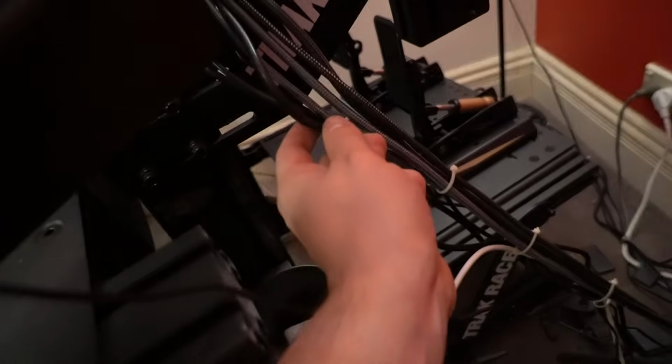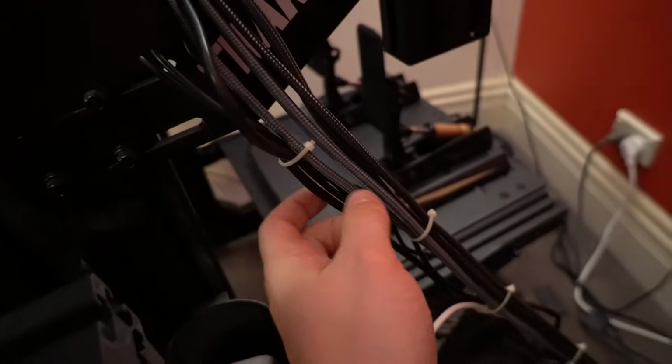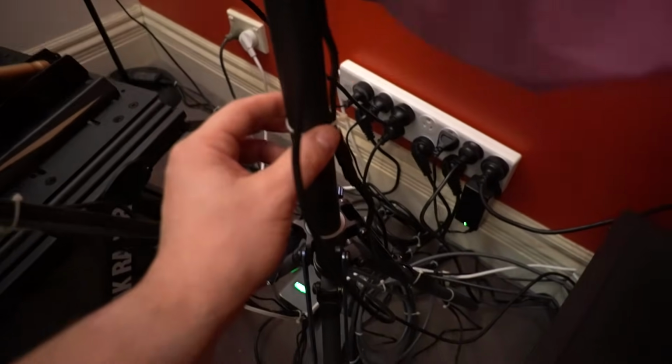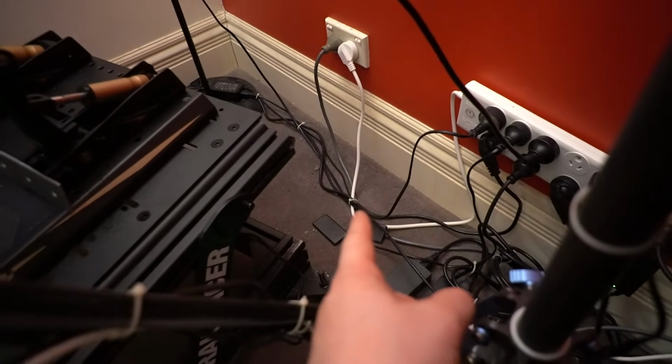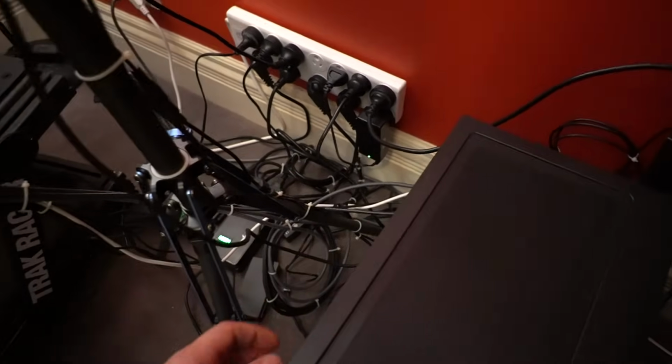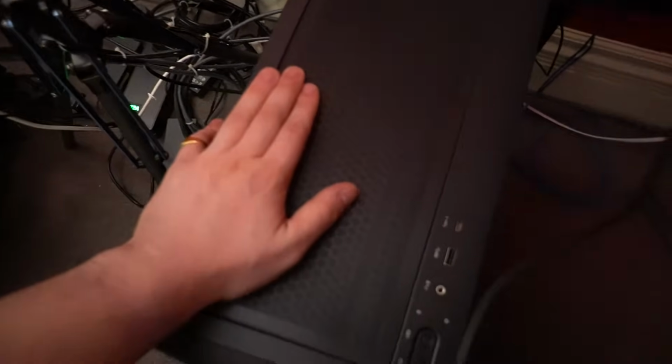I know what so many of you are going to say, and I have to apologize for the cable management. I know it's appalling. I have really honestly done my best to make it good. I mean, look how many cable ties I've put in here. I've put them all down there as well. Here, there's just so many damn cables though, that is just a mess regardless. You can see I've got cable management everywhere, but it's just impossible. The cables have to go somewhere. But this is the PC.